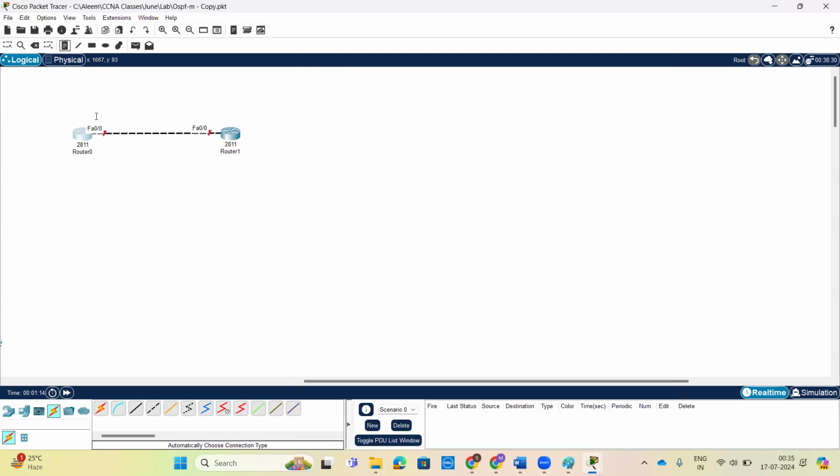So in between, I'll take 16.1.1.1 for this interface IP, and for this one 16.1.1.2/24, and I'm taking an AS number. We'll configure eBGP in between, because Packet Tracer won't support iBGP. So that is the reason I am taking eBGP here. The AS number here will be 100, and here a different one, 200.